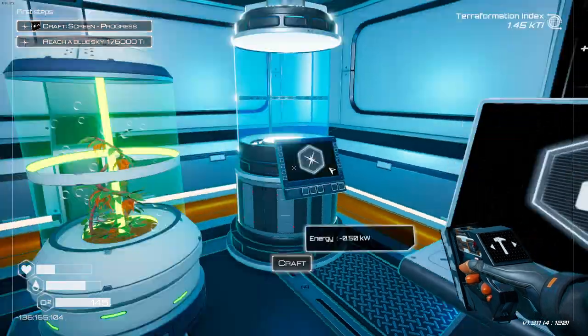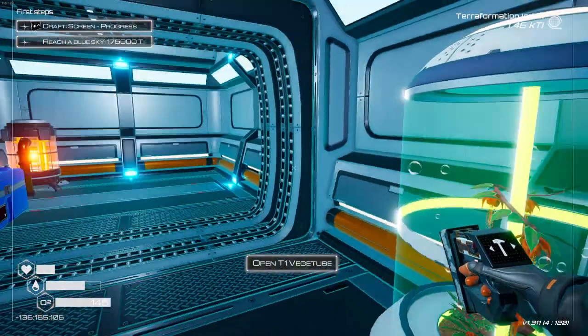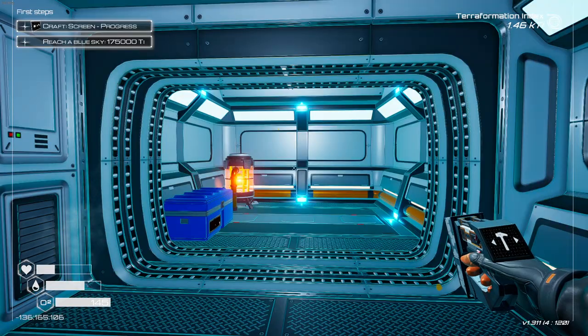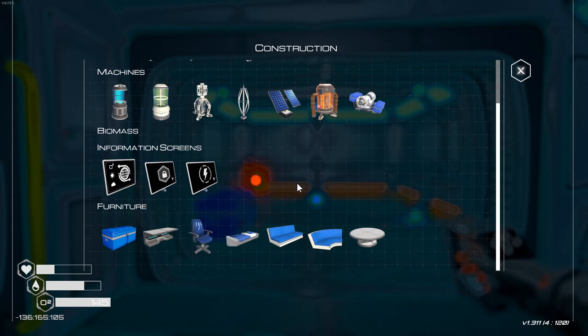Mining speed? What? Mining bloody speed? Aluminium. I haven't made that yet. I haven't found that yet, so I can't do it. But we haven't got a base marker or anything like that, have we? See, there's no base marker.